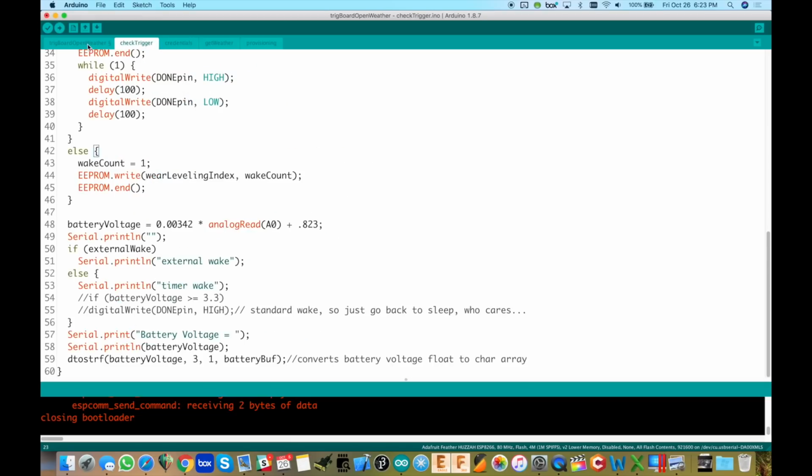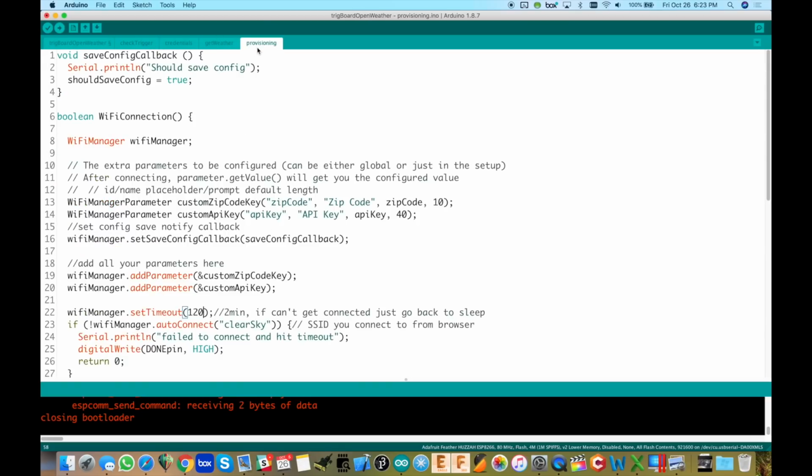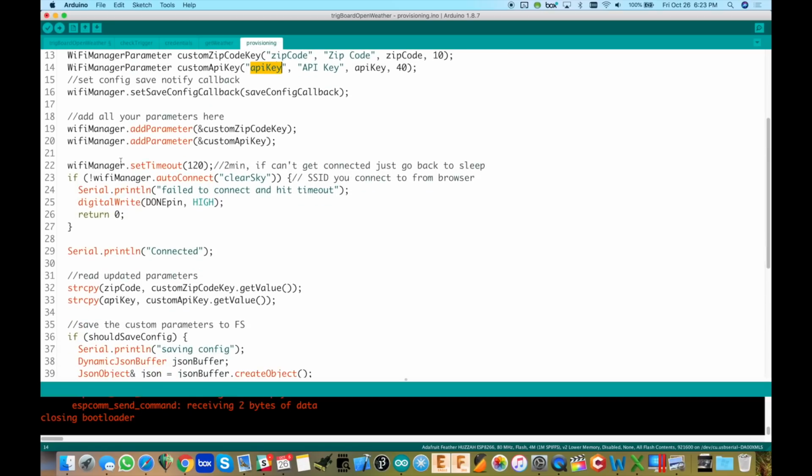And then back to the setup here, Wi-Fi connection. Of course, it's going to need to connect to Wi-Fi. So right in here, we're going to add those new parameters, the zip code, the API key, and you can follow this kind of format if you're going to use this sort of thing in some other application. So we're going to use those two. Those are our two new parameters. And then it's going to try to connect, okay?